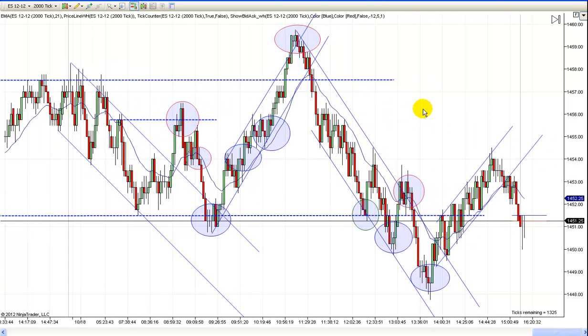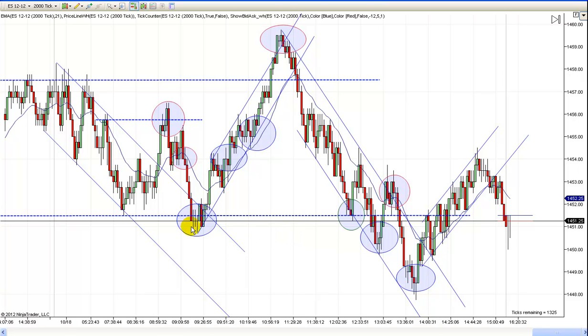Just remember, once you know it's a trading range day, which once you failed down here, there's a good chance, and then especially once you failed out here. But on a trading range day, just fade every new high and every new low. Here's your first new low of the day. You fade that. Look, you ride that all the way up. Here's your new high of the day. You fade that. You ride that all the way down.